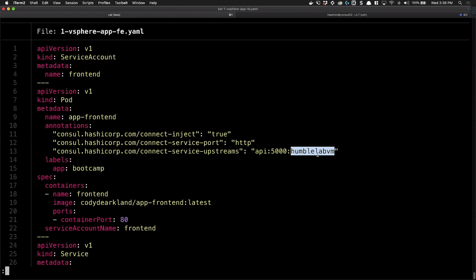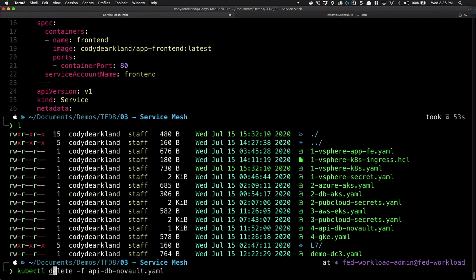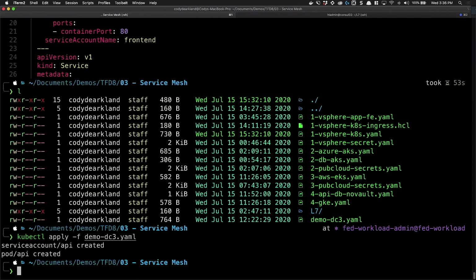But we're going to do something very interesting with this, where we're going to apply a traffic splitting policy where we can take that resolution and pivot it into our AKS environment. So we haven't deployed our workload on our GKE environment, one or the other. We haven't deployed it yet, but we are actually going to do that. I'm also, just for grins, going to deploy another version of the API service co-located with the front end service that's here.